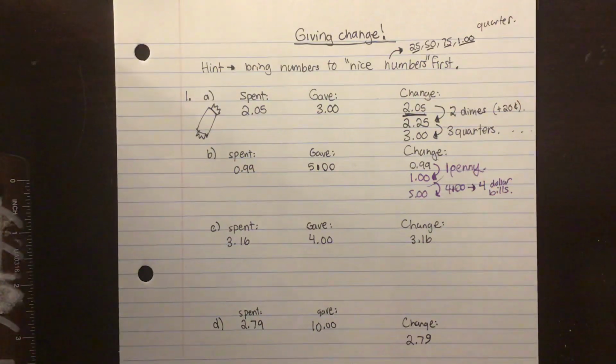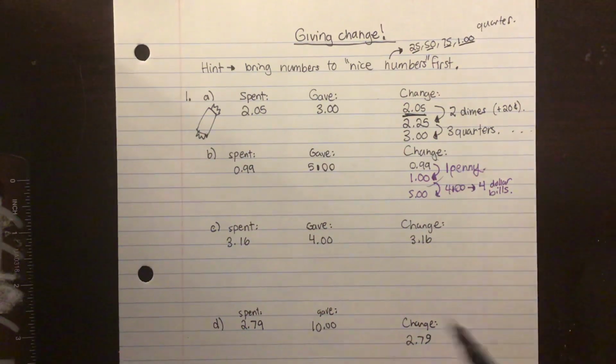Now, I am doing the problems right from your book, and your job is to figure out which ones they've added the change correctly for and which ones they've added the change incorrectly for. So take a quick look in your book and compare those two to the ways they did it in the book and see which ones are done right, which ones are done wrong.